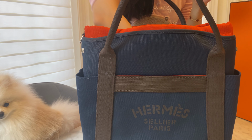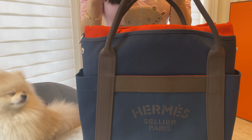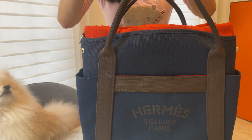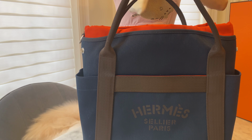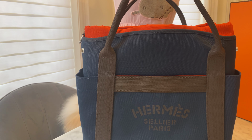Oh my gosh, I love how Hermes always does this. Because with some brands, I feel like it's a hit and miss. With Louis Vuitton, you don't always have them. It depends on who you get, your sales associate. You don't always have them put the strap inside a dust bag, which I think you always should, if you're traveling with it, or just because you're paying the amount of money that you're paying for a bag. Doesn't it make sense that they include something like this? So, yeah.